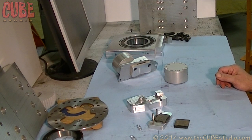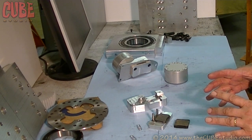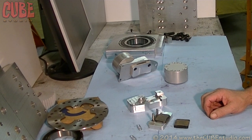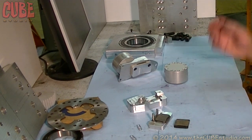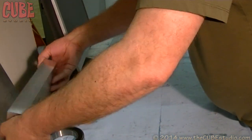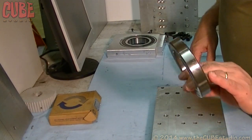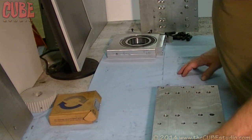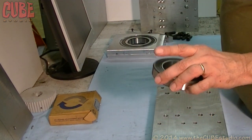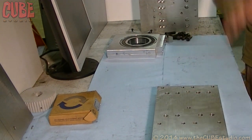I have two front frames with press fit bearings in the oven, bringing them up to about 450 degrees. That will cause them to expand enough to take up the three thousandths press fit, and the bearings should just drop right into those holes. Once the aluminum cools off you'll have your press fit without any stress on the mechanics or the bearing. One thing you want to do: when you heat up those frames and you put the bearing in — especially if the bearing has rubber seals like this — the rubber seal is only going to tolerate about 200 degrees or so. You have a frame at 450 degrees, and once you drop the bearing in, the heat will start to transfer across. So get the heat out of that frame as quickly as possible by placing it on another piece of aluminum — the heat will just suck right out.